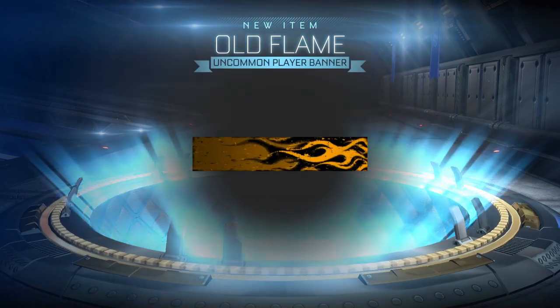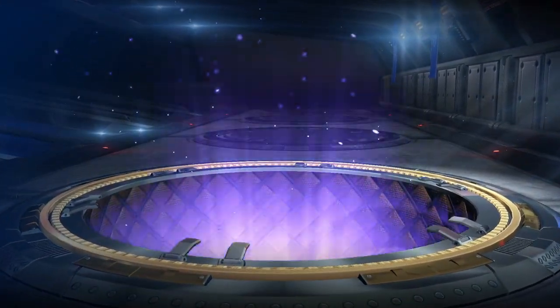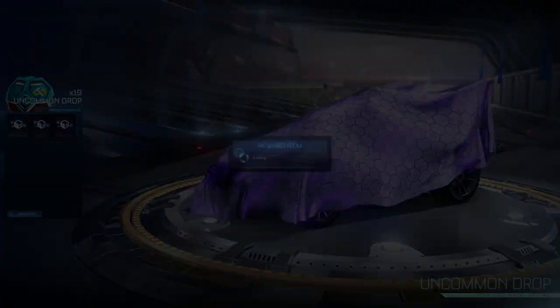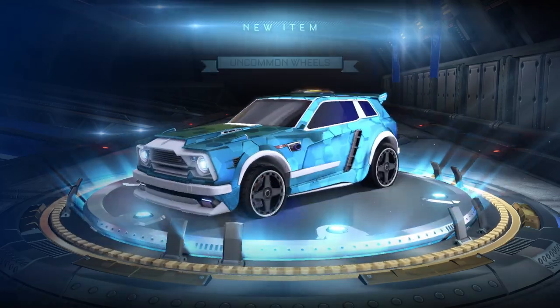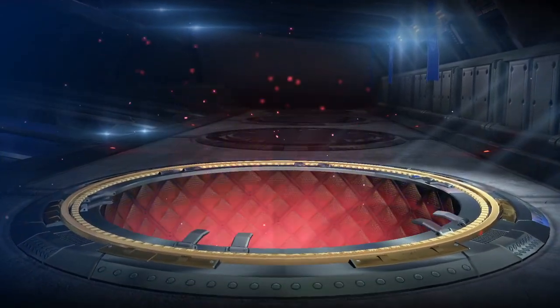I mean, the best thing that we could get is an import. So well, we could get a car, I guess. That would be cool. If we got like another Fennec, that would be nice. Could sell it. Another uncommon. Alchemist wheels. Nobody wants those.